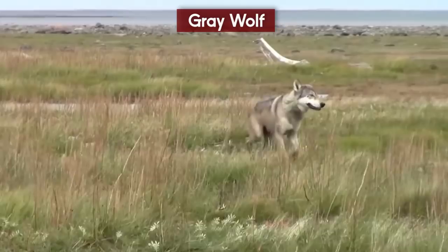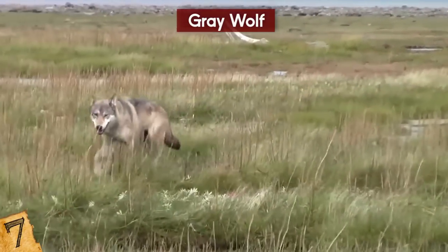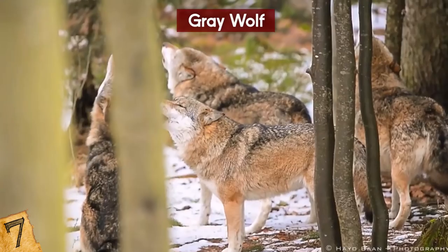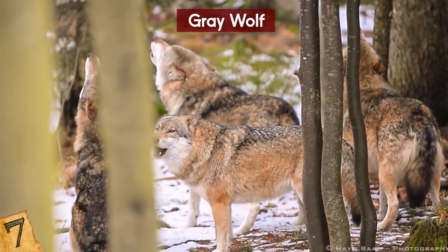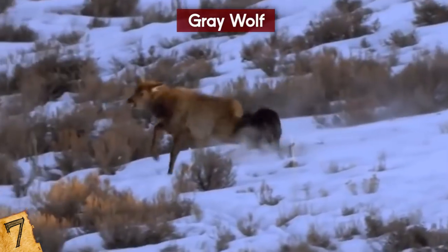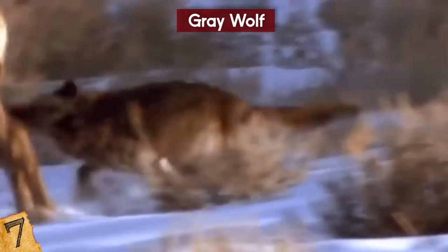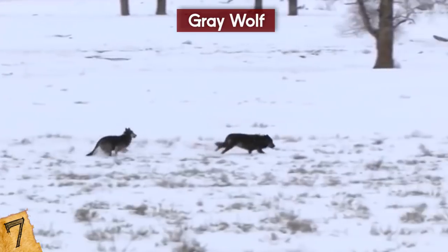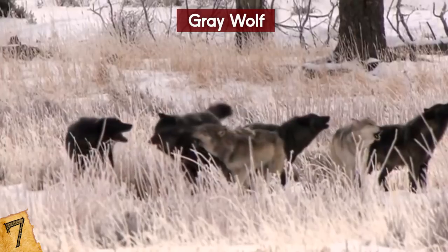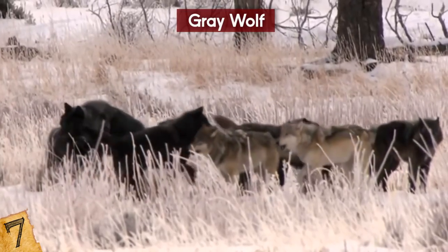The Grey Wolf. The grey wolf generally doesn't hunt alone. In fact, the success of the hunt depends on the members of the group, which usually ranges from 5 to under 10. A typical wolf attack begins with members of the pack working together to encourage their victim to run. Not only is a lone animal easier to bring down than one in a herd, but a running animal poses less of a threat than one poised to fight. The alpha male leads the chase with his alpha female close behind, and once their victim stumbles and falls, the pack surrounds the animal and goes in for the kill.